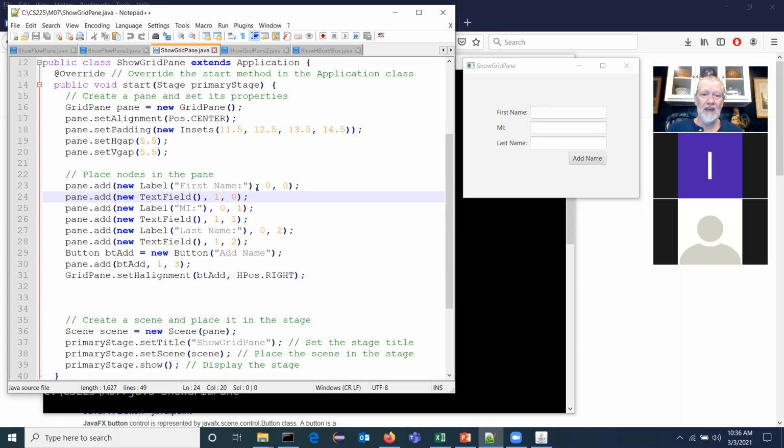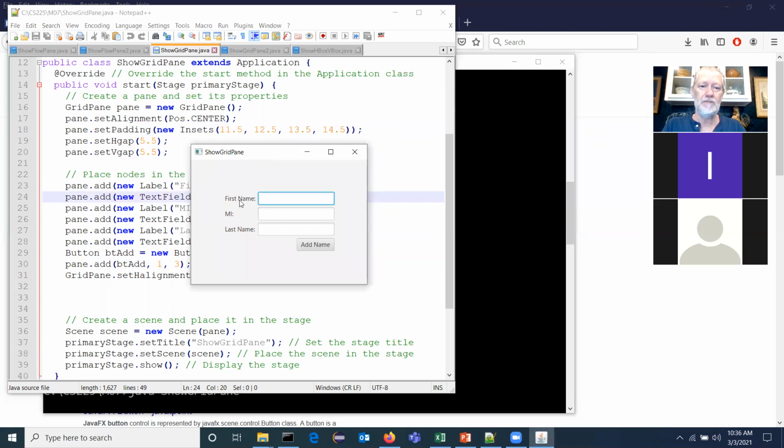Now, when they add them to the grid pane, you don't just add them, you have to say where you want them. So we have 0, 0, right? The first name is up there in 0, 0. Okay, so what do you think? It's a grid. Think of it as a matrix, right? How do you reference an element in a matrix? Don't you do element 1, 2, element 5, 7, that kind of thing? And what does it mean? Like in a matrix, or in a table, if I said 3, 5, am I talking about the third row, fifth column, or am I talking about the third column, fifth row?